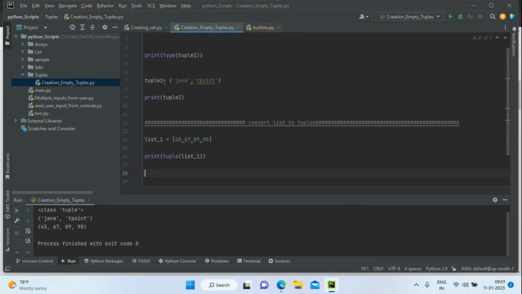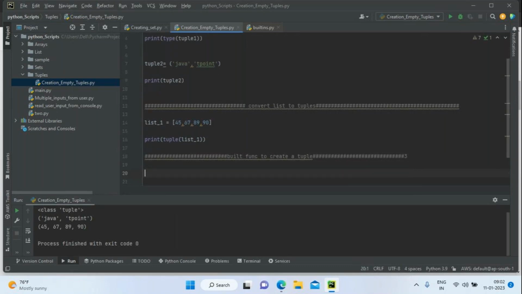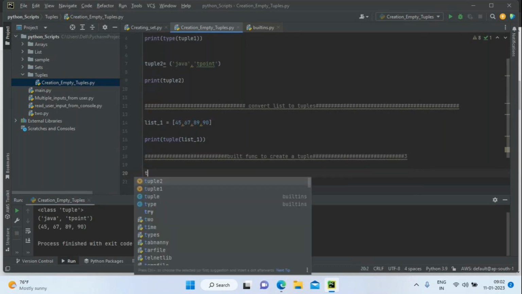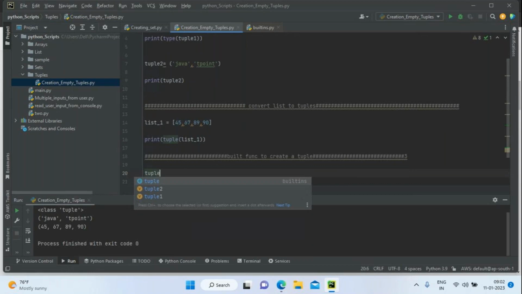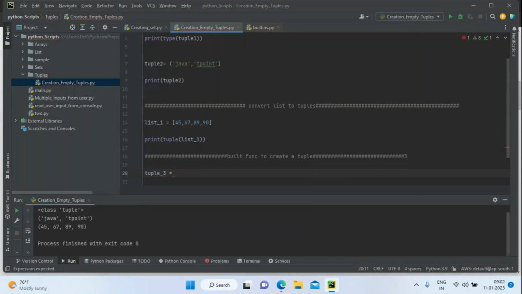How to use a built-in function to create a tuple? I can create one tuple, tuple3, and use the tuple function.